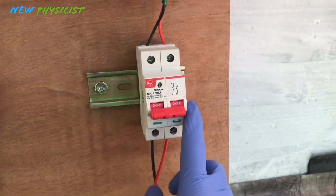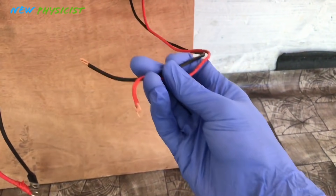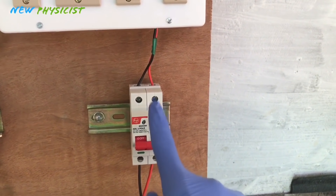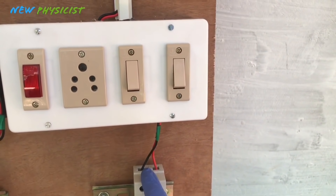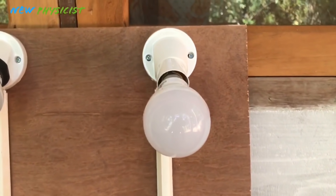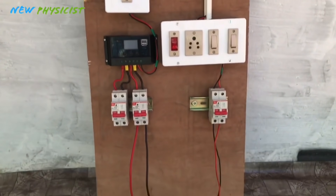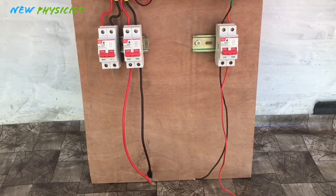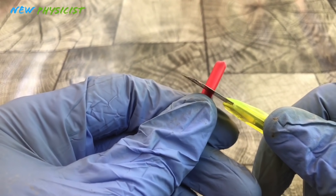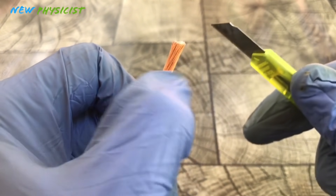There is another isolator for the inverter. The inverter output goes right in here, is passed through this isolator, and reaches the switch box where we can easily control the AC load. You must use correct gauge wire to connect system components, especially the wire from the control panel to the solar panel.